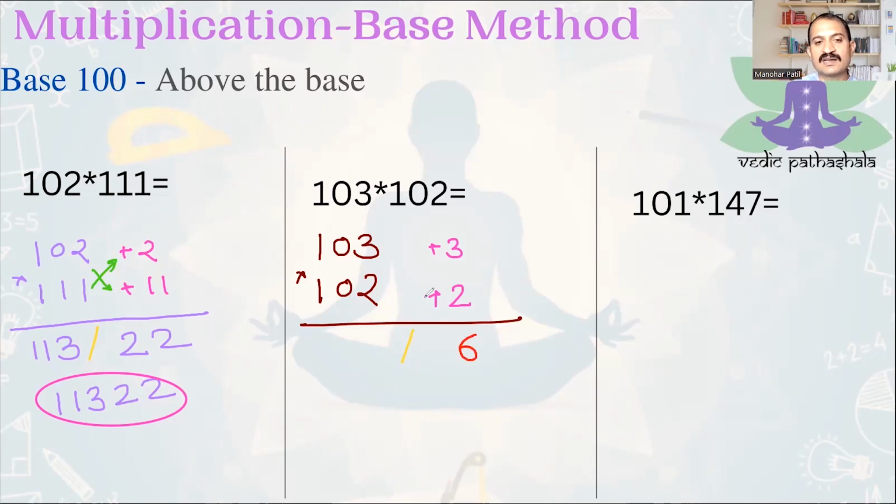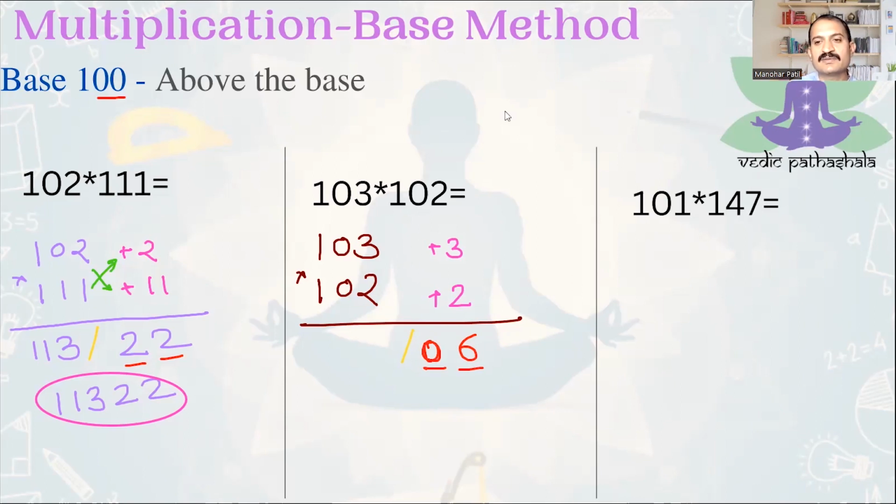Because the other rule is that in this case, 11 2s is 22. There are 2 digits and there are 2 zeros, so no worries. But here we are getting only 1 digit and we have to put 2 digits. So the next digit we have to fill with 0. It's a very important thing you should remember: the number of digits in the right hand part is equal to the number of zeros in the base.